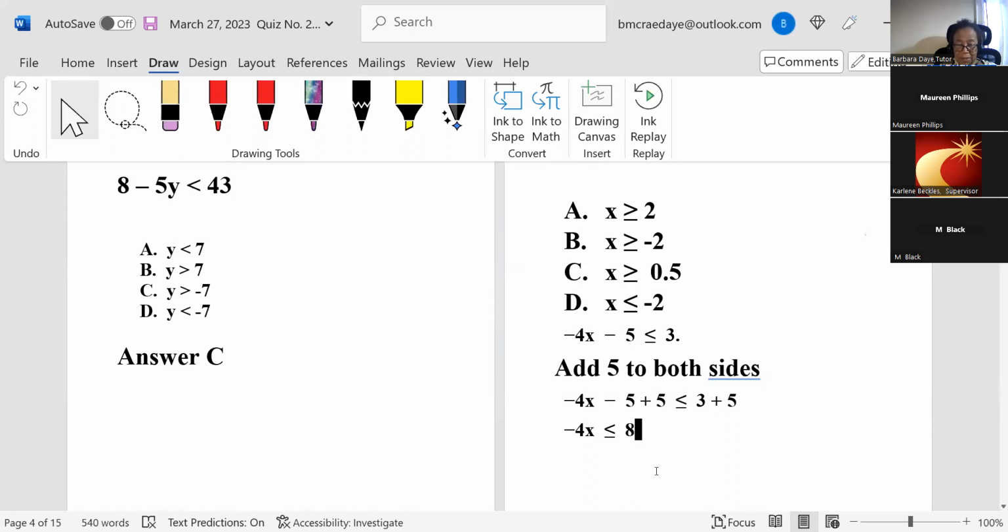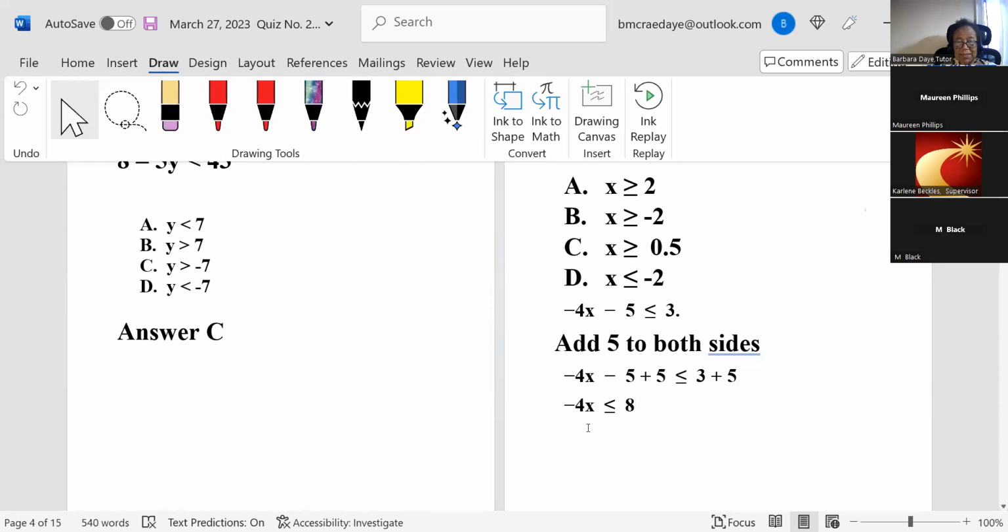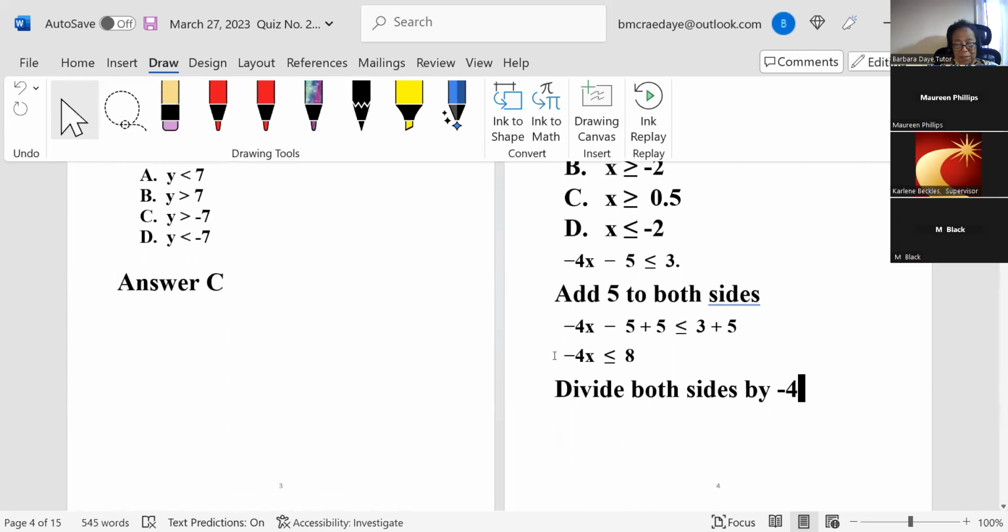So what's the next step? We're trying to get our x variable on the left. The next step, we are going to divide 8 on both sides. You're trying to get just x left on the left. So what would you divide by, Mercedes? Minus 4, on both sides. Divide by negative 4. Okay. Now, what would that give you?